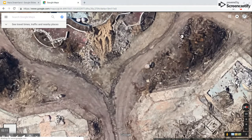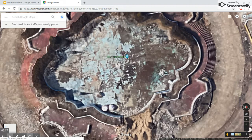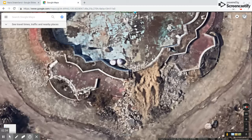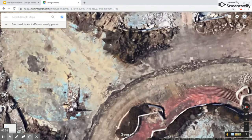As we keep going, we go to the main court, I guess you could call it. Here, at the time this aerial view is taken, one of the only remaining structures is this pool from one of the fountains. As you can see, even part of that was destroyed. You could tell that originally there was a flower bed that surrounded the pool, but now all that's left is dirt. And the pool is literally littered with debris and remains from the demolished park.